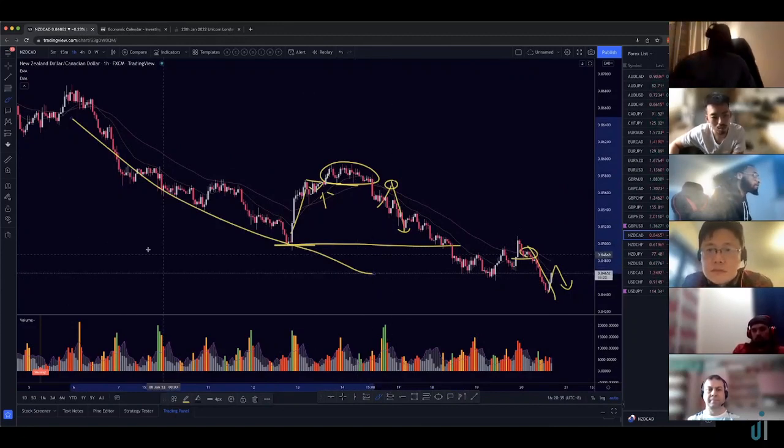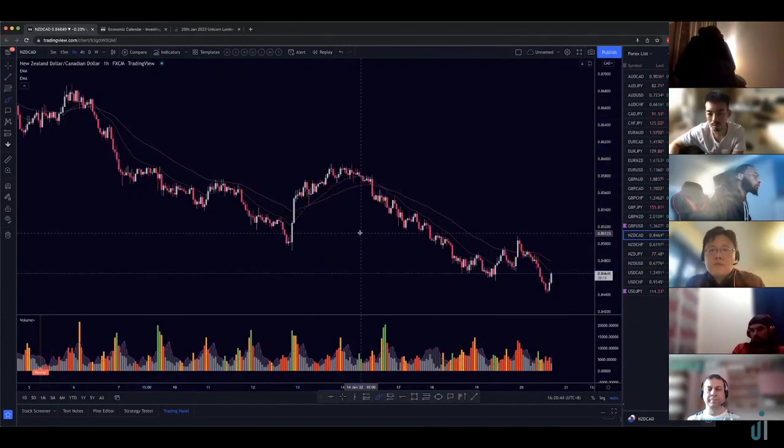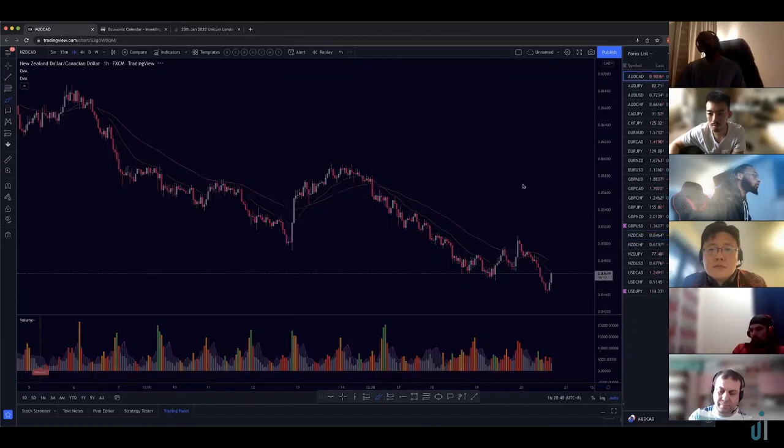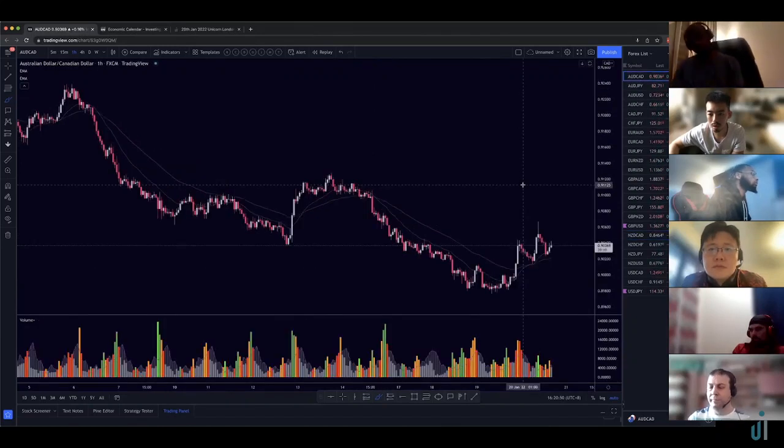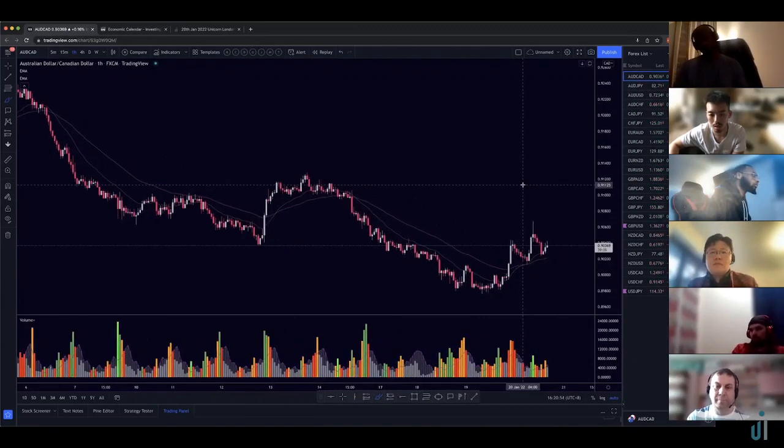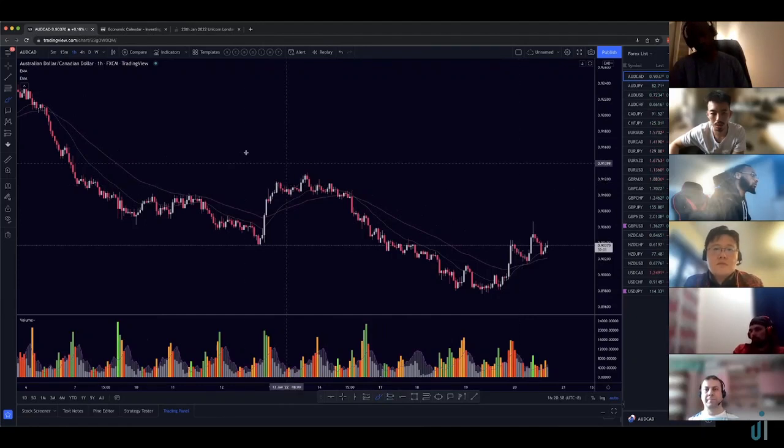That makes sense. And we compare it to the Aussie CAD. I was interested in that this morning. I saw something interesting on Aussie CAD. I think I saw something on the 4 hours that made me think that this could be maybe a short-term sell. Short-term sell, yep. Refresh to sell.